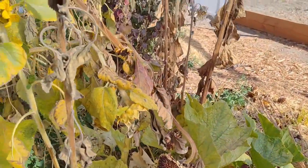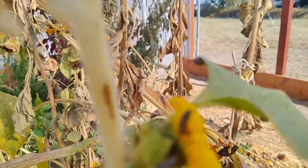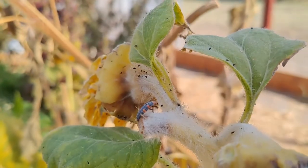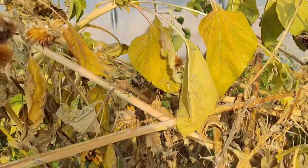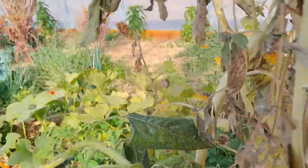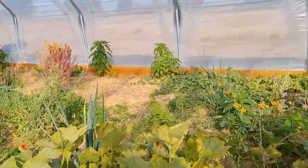Little ladybug larva, pupa. We've eaten a few of those, they're pretty good. Oh man, there's so many little ladybug larvas everywhere, whoa. Going to town on those aphids. That's insane. So we're just a ladybug breeding ground here, basically. I think it'll help with our aphid problem next year, though, to kind of just let the ladybugs thrive.